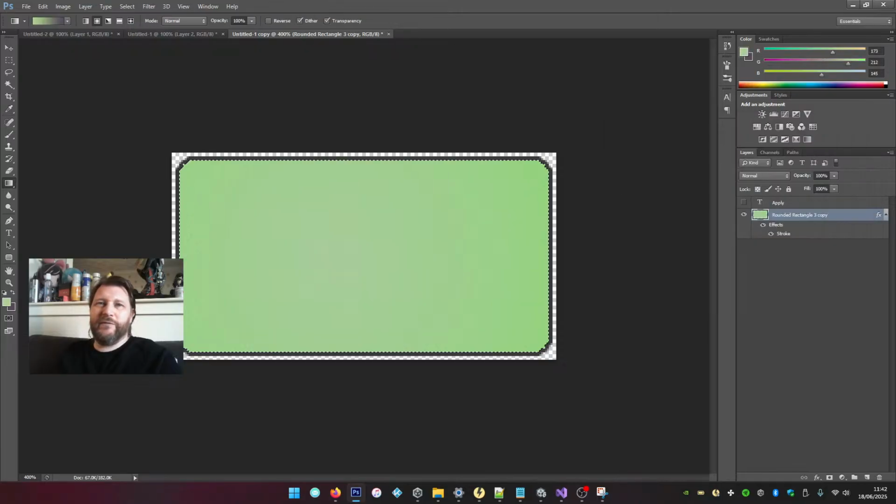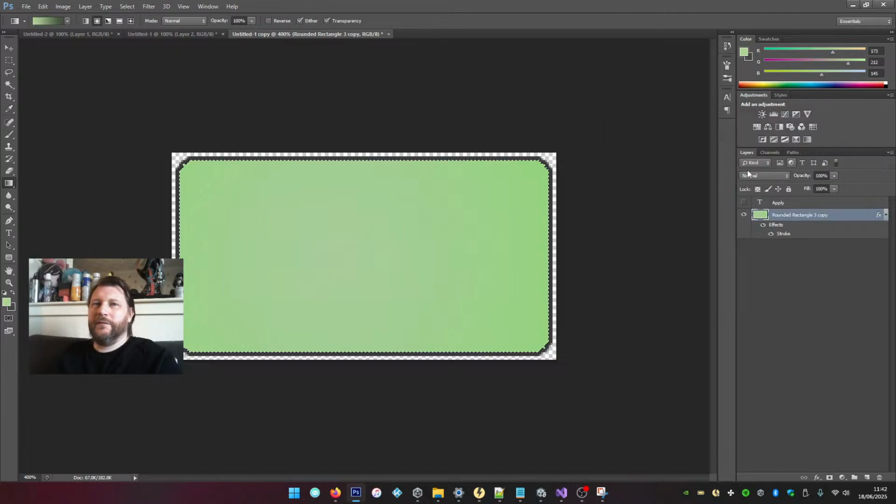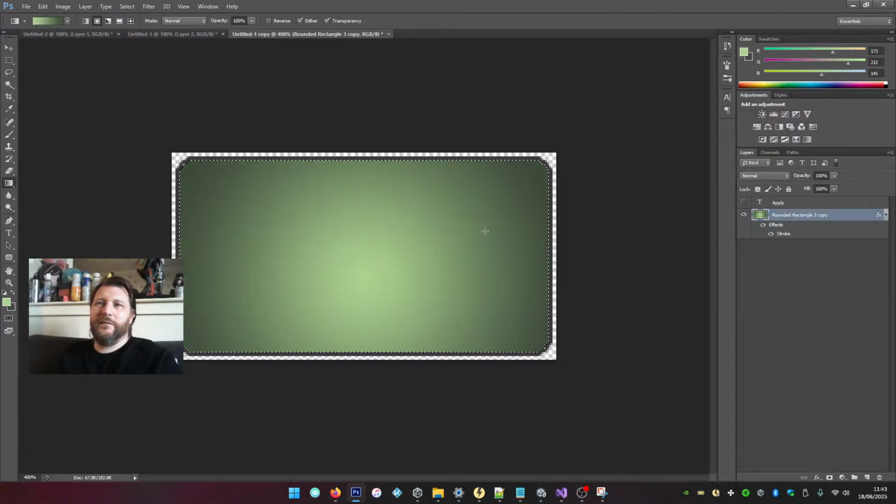Right, we're better off going for more grey, more subtle colours, I think. So that looks even worse.